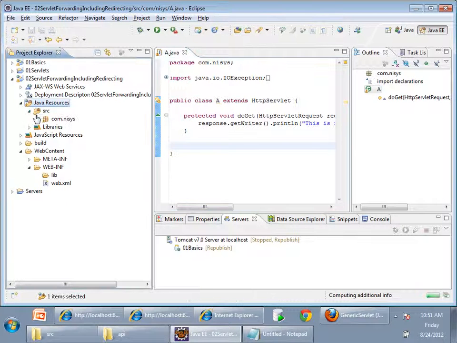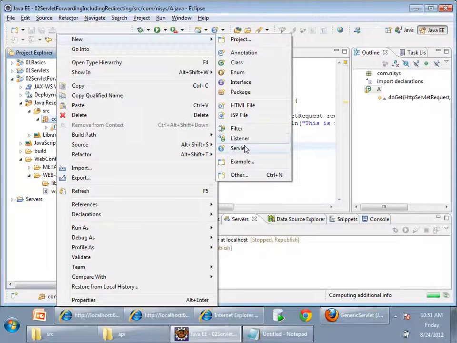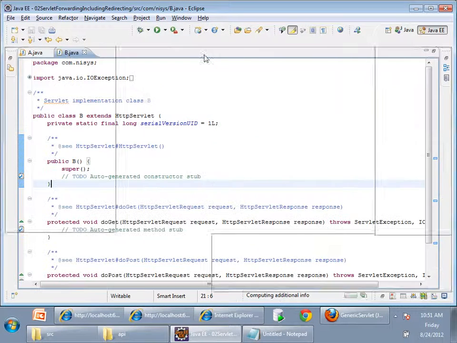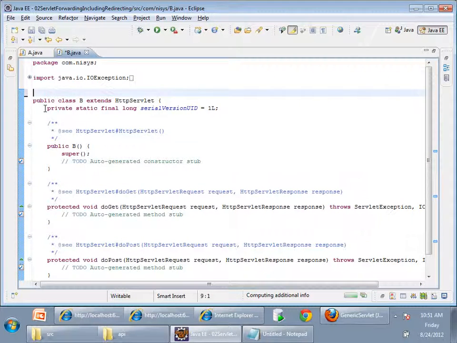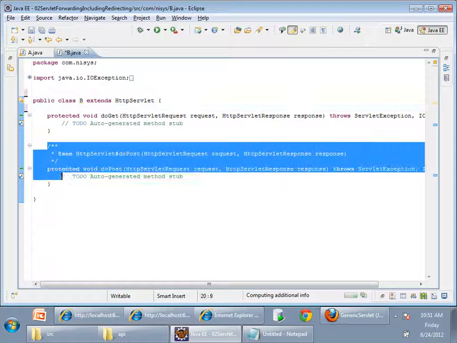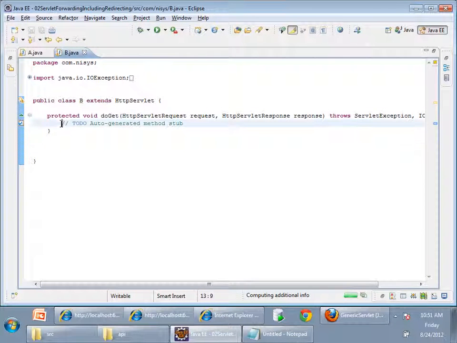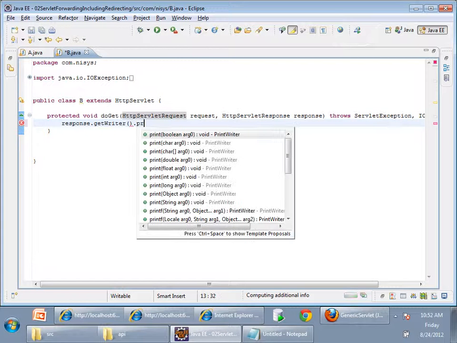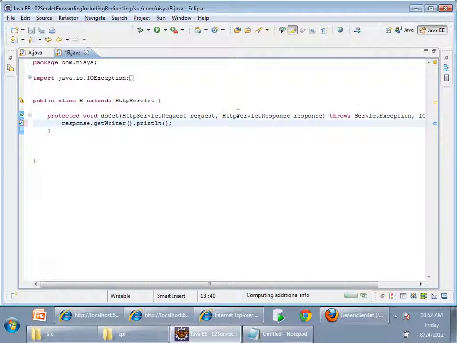Similarly write servlet B. Here also I'll write response.getWriter().println("This is from servlet B"). Okay, so I wrote two servlets.